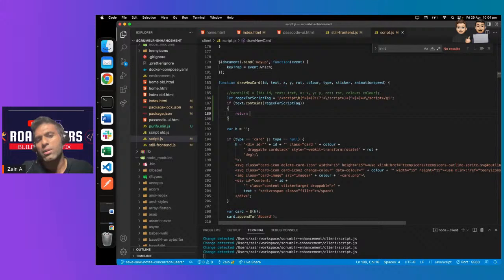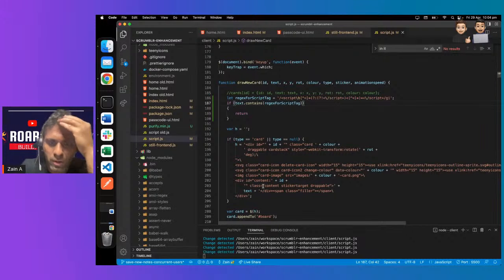Hang on, this is not gonna work. Why? Because it's drawing the card here after the validation. We need to draw the card first and then do the validation on the text of it. Okay, this is the content.